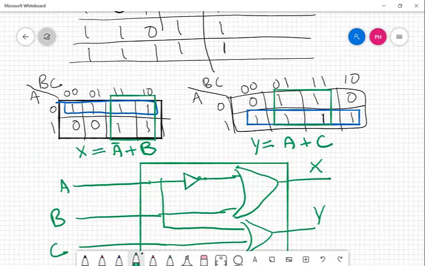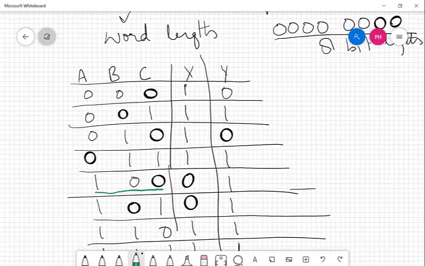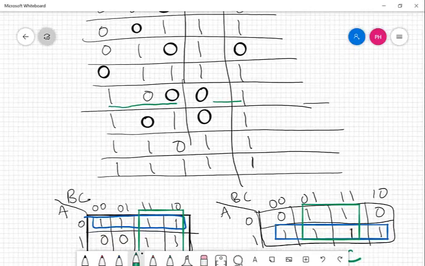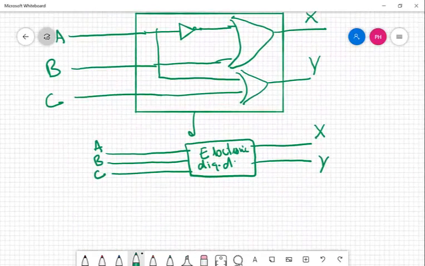For example, if the input is 0 0 and 0, I get output as 1 and 0, and similarly if the input is 1 0 0 0, I get output as 0 and 1. So this is somewhat similar to our microprocessor, but how is a microprocessor different? In this electronic circuit there are no instructions inside, there are gates, and the decision is taken by the gates.